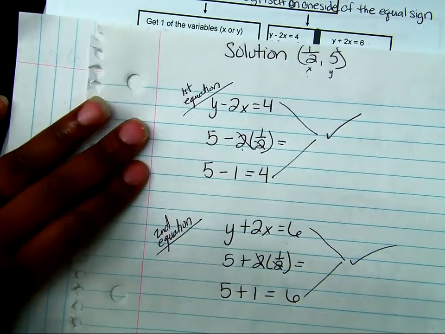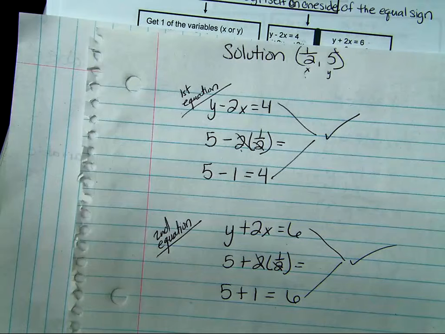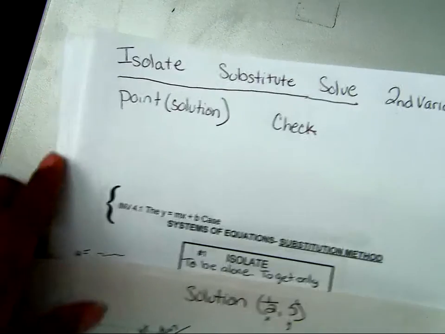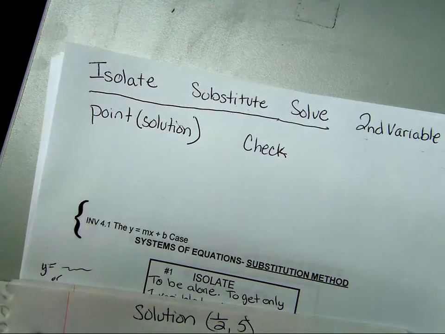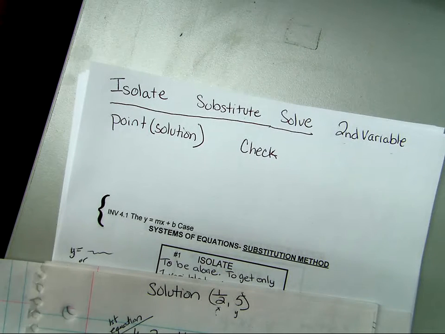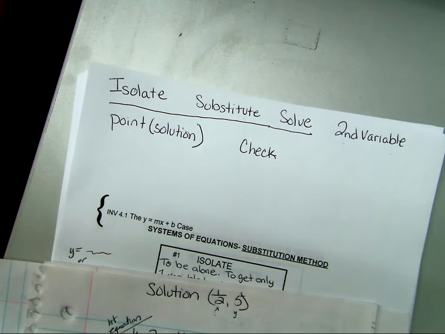Okay, so that's how you do it. If you had any questions, let me know. If there's a piece that you didn't get or you didn't understand, let me know. But as long as you just remember, labeling is so important, because we're starting to work with more and more pieces of these math problems. And so you have to remember what step you're at. You have to remember what pieces you have.